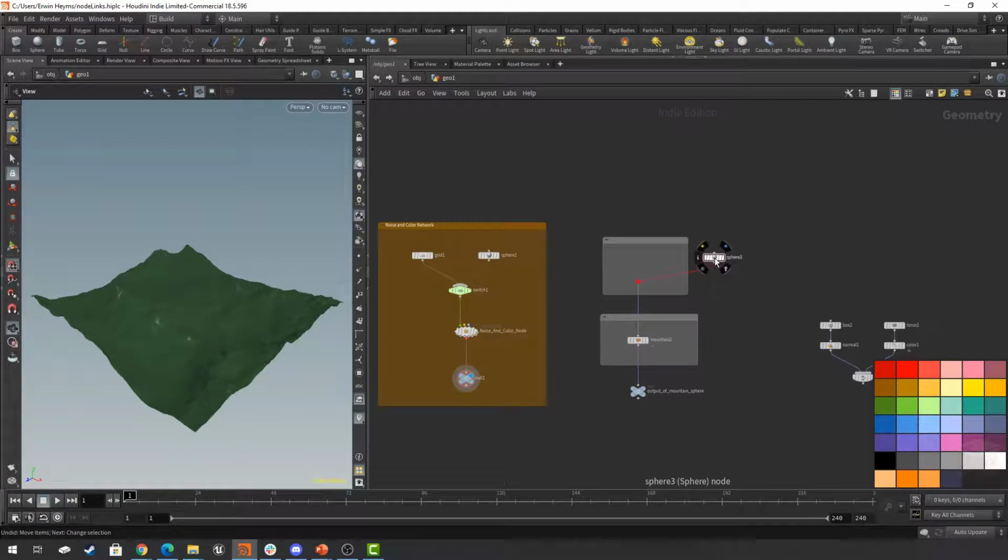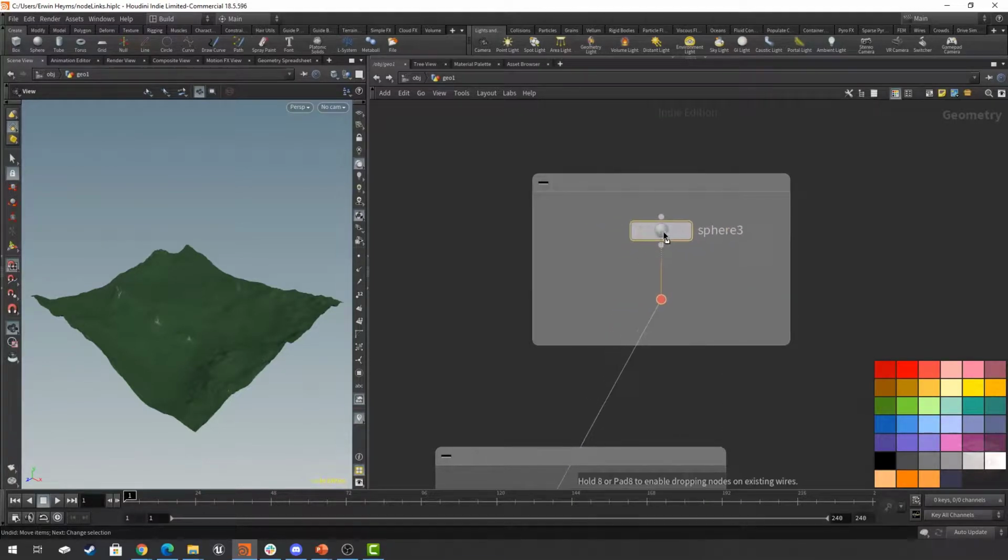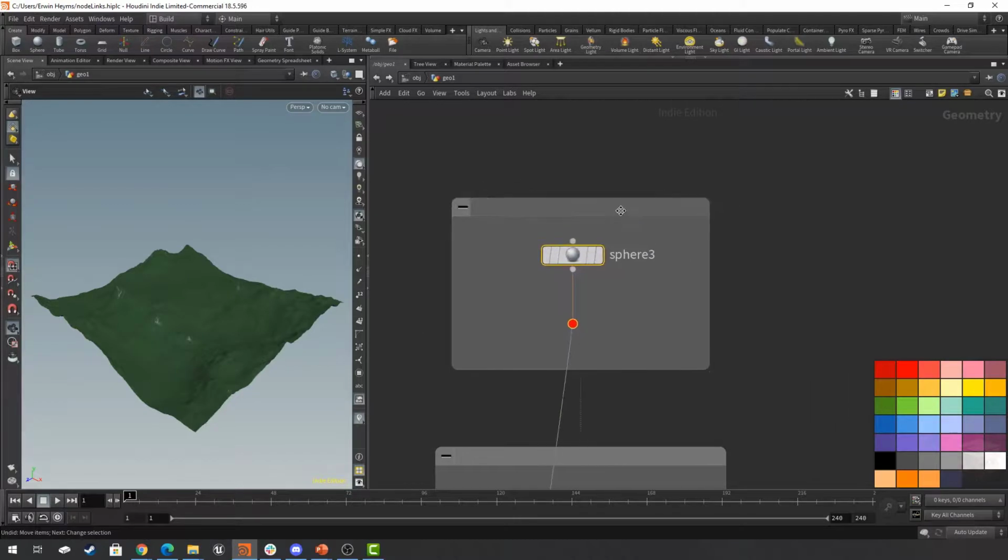Now if you want to put an object inside of a netbox, you can drag it inside of it, and if you drag it outside of it, you disconnect it from the netbox entirely. You can see that the netbox tries to scale itself if you move slow enough, but if you move quickly, you pull it out of the network. So that's one way to control where your nodes are. If a node is behind a netbox, however, it won't move along. If I move a netbox on top of a node, I can move them together, sure, but if I just grab the netbox, the node won't come along because it's not actually part of it. The nodes will be a little bit grayed out if they are below a netbox, so you can just grab them and drop them on top, and now they should be part of the netbox.